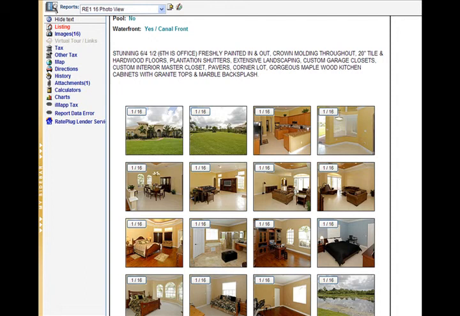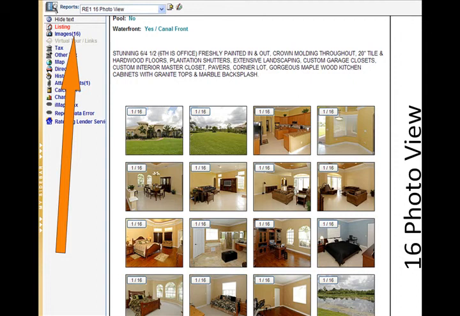When you review your listing in 16 Photo View, you will also note that there have been 16 images uploaded. This is a great report to send to your clients. When a client has been set to auto-notify, whether it's your client or someone else's client, they will receive this listing as having had photographs recently uploaded. Therefore, your listing could be sent to someone's client twice, once when you put it in as a new listing, and now that it has photographs.